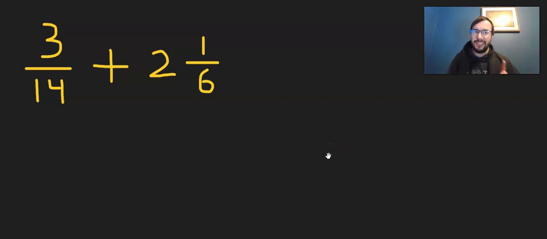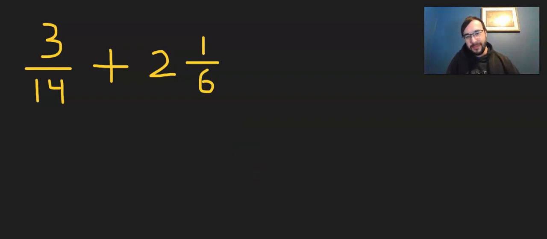I intentionally picked a mixed number as well, just because we haven't worked with them too much in this series, so I thought I would throw one in there. Now, whenever you're adding or subtracting or multiplying or dividing with a mixed number involved, mixed numbers are pretty silly because the first step is always turning these into an improper fraction. So let's just do that and then we'll deal with the denominators after.